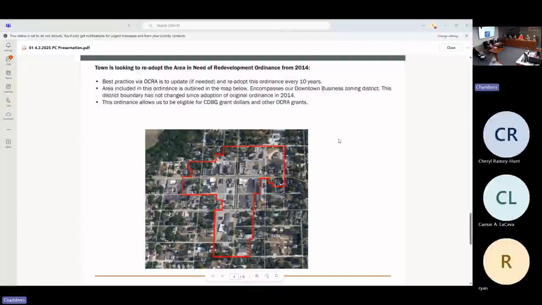Were there any comments from the RDC, concerns on anything like that? None? Okay. How was the area determined? Well, this is mostly our downtown business area. I'm guessing that's why that outline was created in 2014, because those are probably where we would consider most of the grants from OCRA. Some of them are specifically for downtown areas.